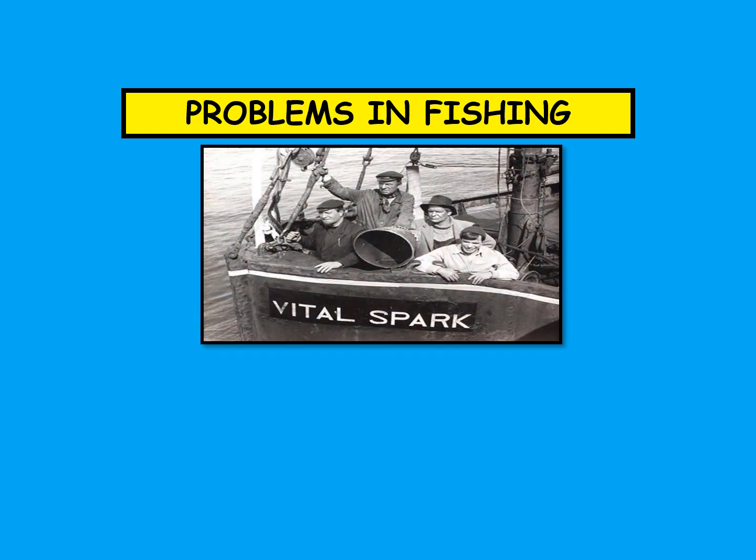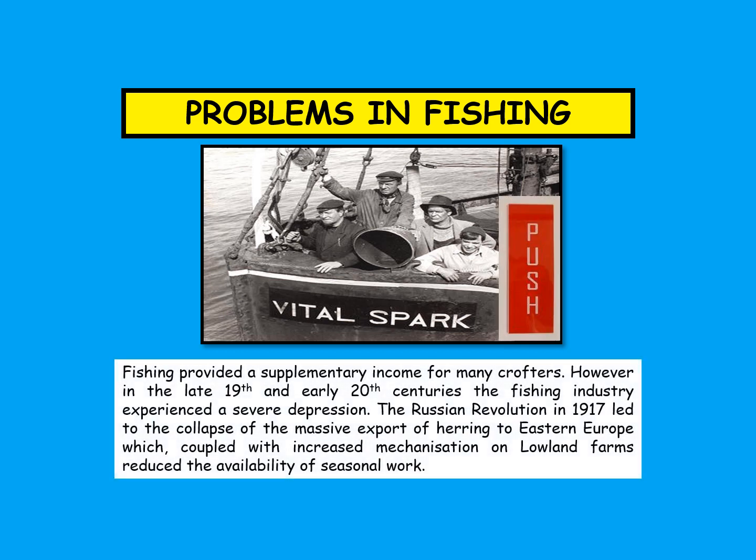Now, the fishing industry was a really key point for Scotland. Whether you were in the Highlands or in the Lowlands, it becomes a push factor. When this industry starts to decline, it becomes a really serious problem for Scotland. So we've already talked about this idea that kelp and fishing in the Highlands quite often supplemented income for the crofters because they couldn't make enough money living just on the land itself.